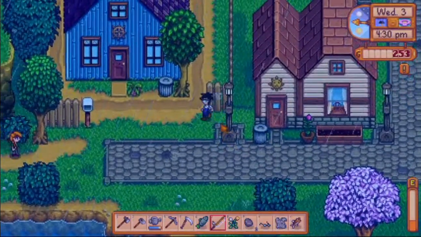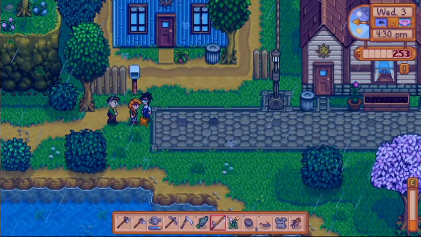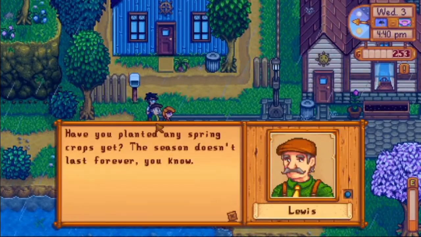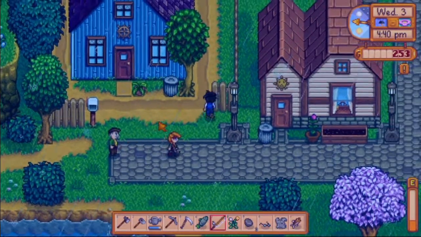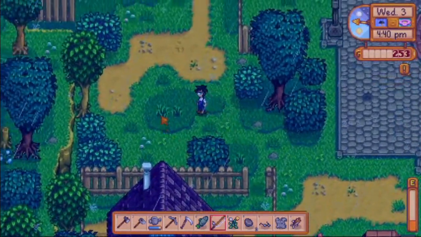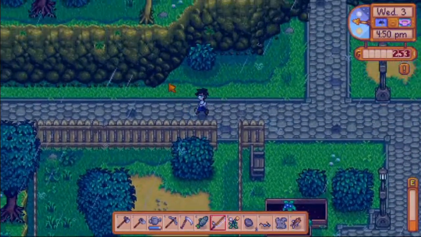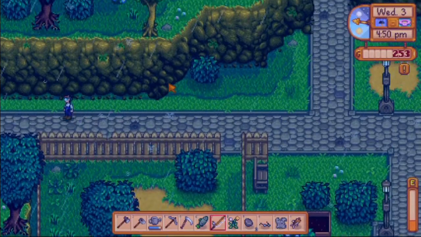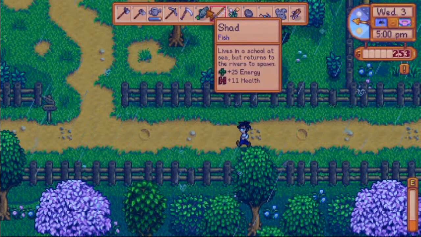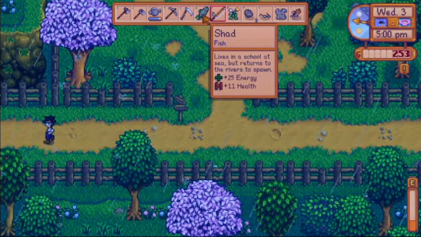Nothing in there. Ah, it's Leah. Something spicy. Hello, Lewis. It's the third day of spring, Lewis. Cut me some damn slack. Fucking old codger. Shift is what? Why does anyone walk? Is there a benefit to walking that I just don't know? Shad. Yep, that is an Andromeda's fish.